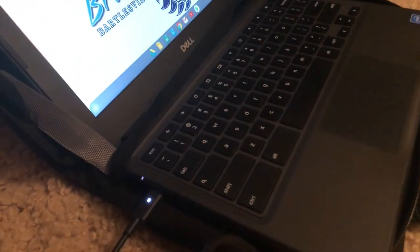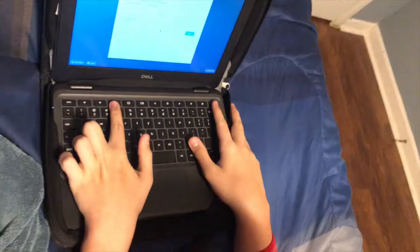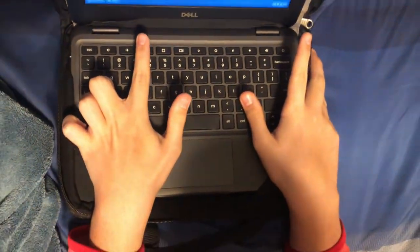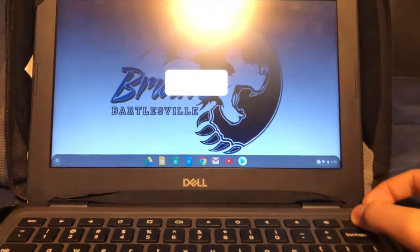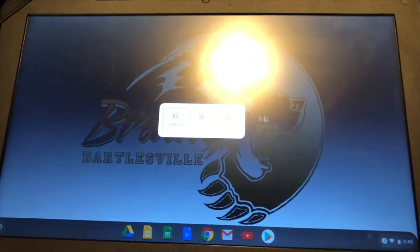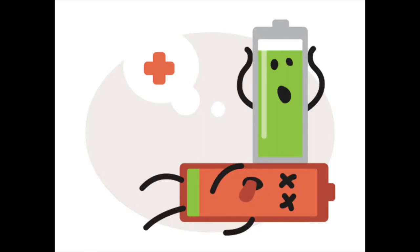If you are having issues with your keyboard or trackpad or anything like that, refresh power fixes it most of the time. If you are not using your Chromebook for a long period of time, make sure to fully power off your Chromebook as shown right now. This should help make sure that the battery stays healthy and doesn't die on you.